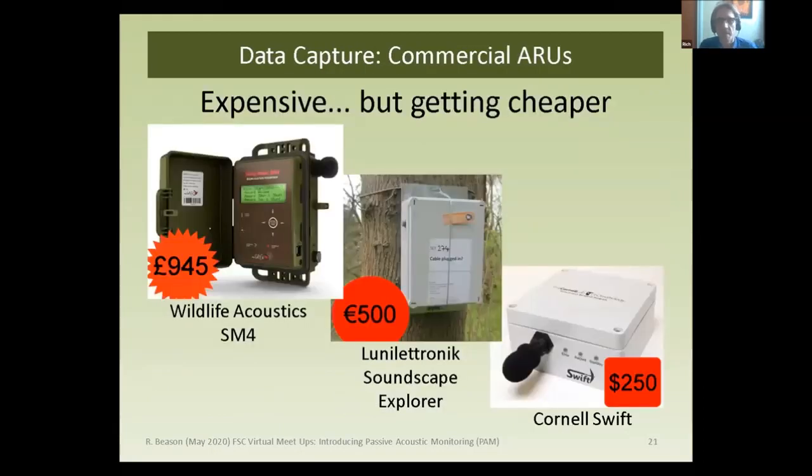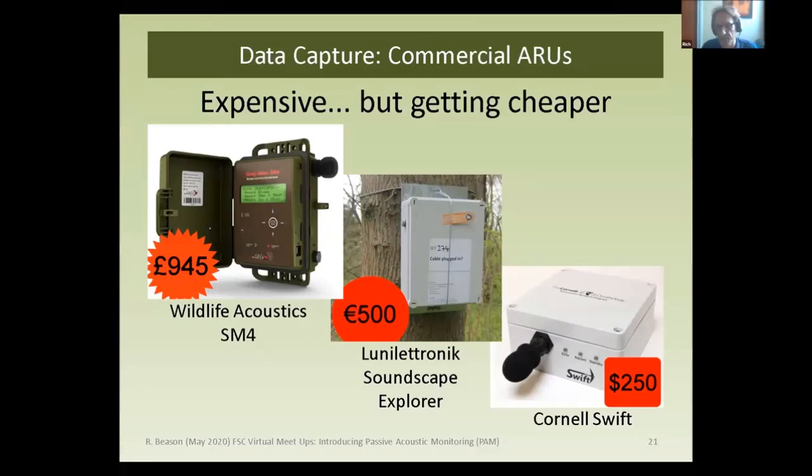So these are some commercial recording devices. Wildlife Acoustics has been around for quite some time now, and these are really ready to use out of the box. They're quite simple to set up. They use regular batteries, they've got a very good long field life and come with mics built in, but they're quite expensive. If you can afford them, great, especially if you're doing a large-scale deployment where you're using several sites.